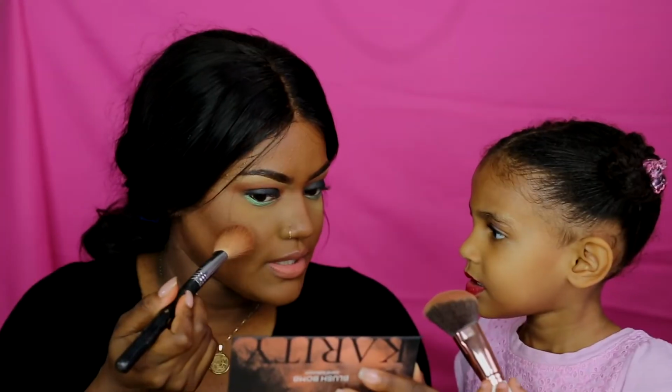Alright, so for blush, we're going to use the Callie compact. It has 3 colors. It was a little indecisive. Is there even any on me? Yeah, there is. Then why can't I see it? Because it's just a little bit. Oh, I'll get some more. They're like right here. Yeah, on the apple of your cheek.